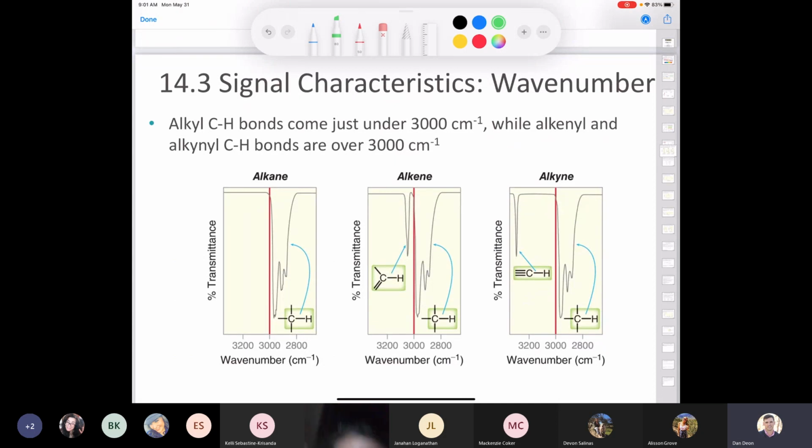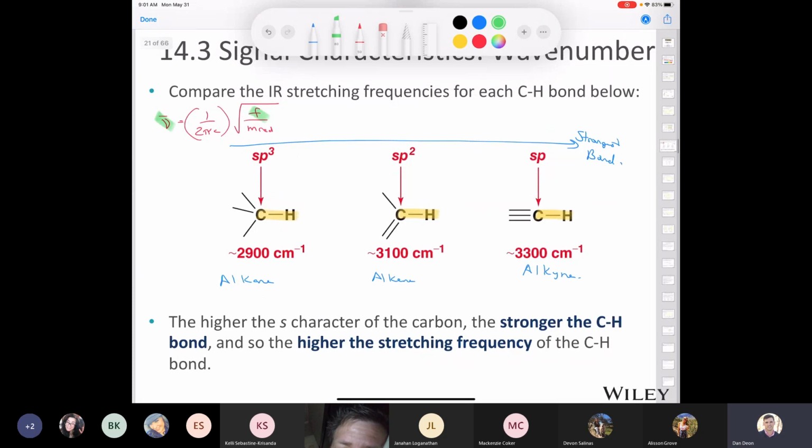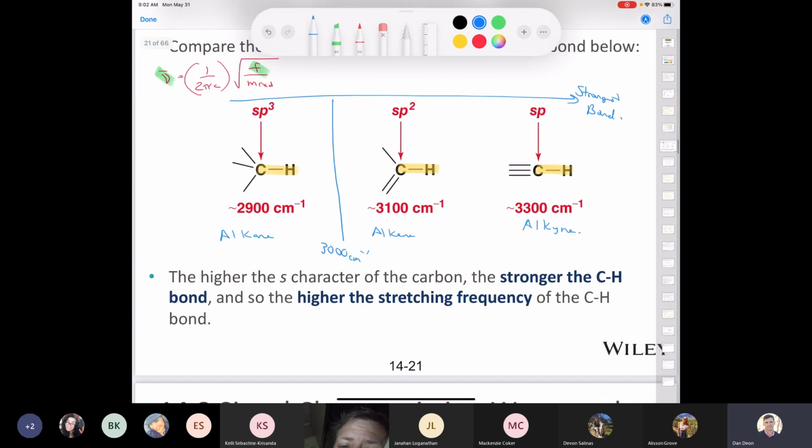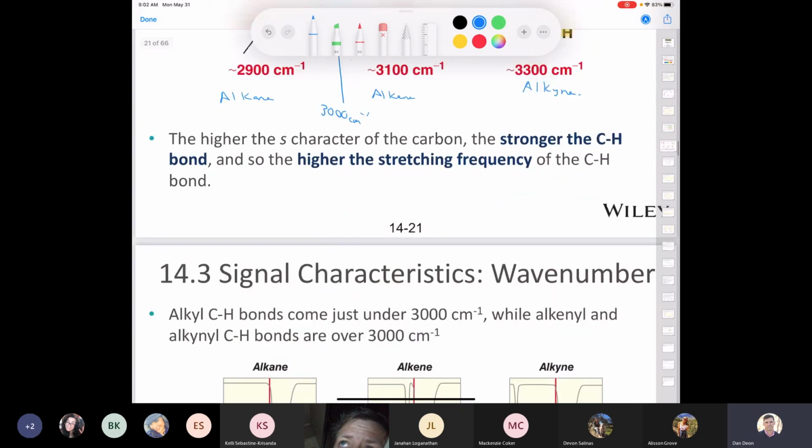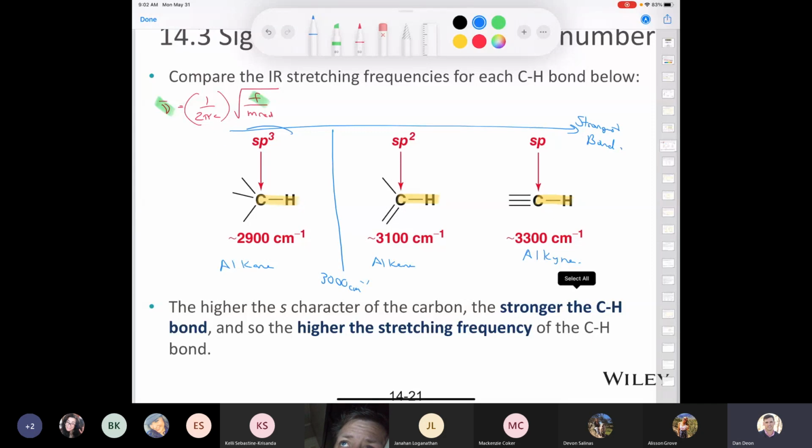So look at these numbers, 2,900, 3,100, and 3,300. What all organic chemists do is usually draw a line in the spectrum right around 3,000 reciprocal centimeters. Let me show you why, okay? Not every molecule that you're going to look at in organic chemistry has sp3 hybridized carbon-hydrogen bonds, but most molecules, you know, 90% of them, have some.